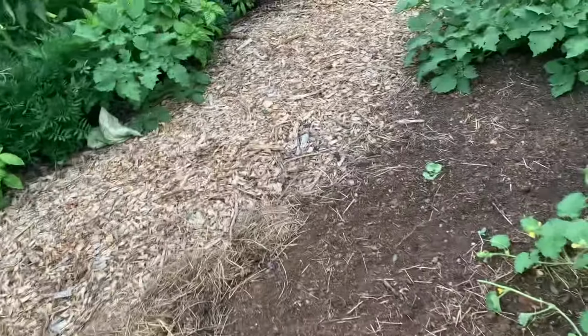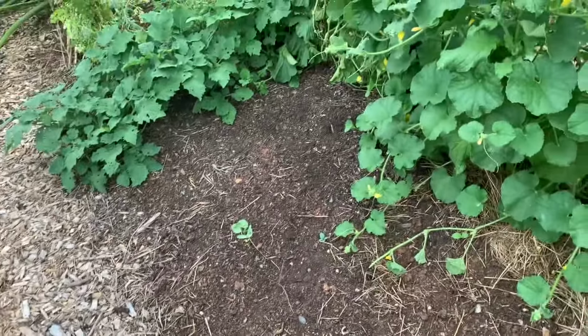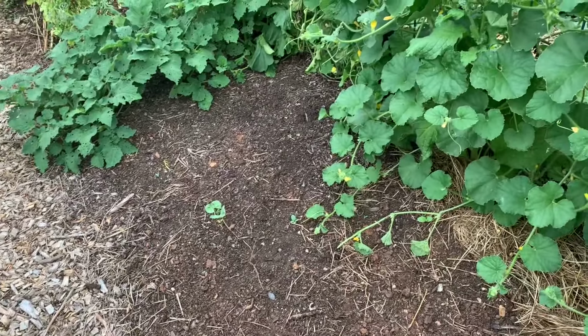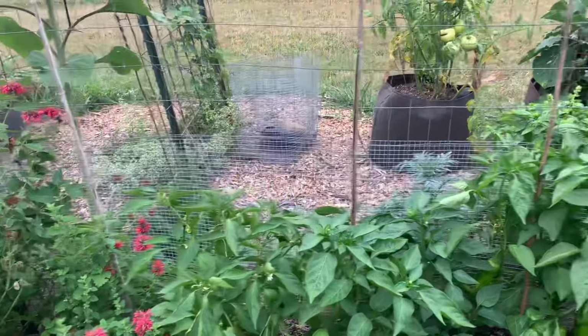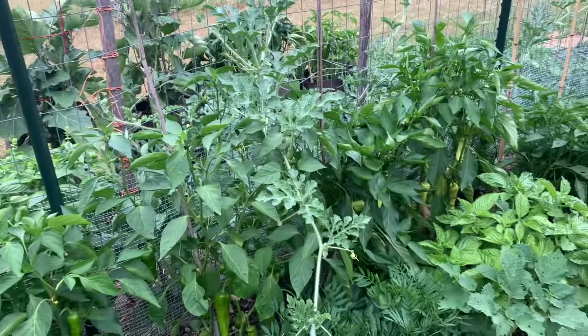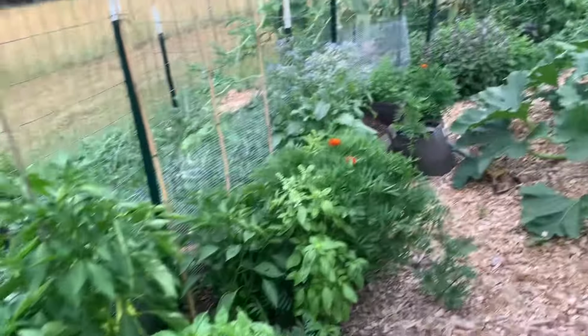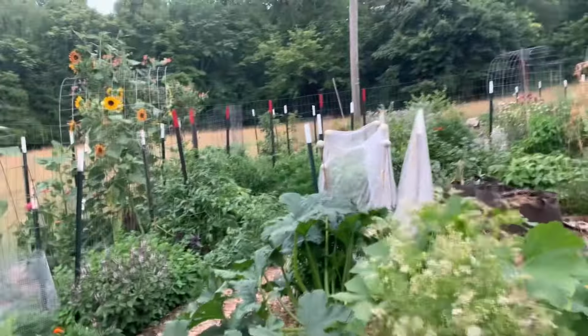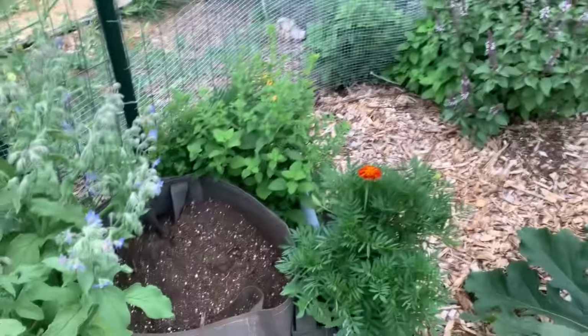Turning around the corner, you can see a bed here. Now, I had planted lima beans, but you know what? They're just not coming up. So I'll either replant a set of lima beans in here or I'll do something else. And this is my sweet pepper row. Here's that watermelon that is coming to visit, and more basil along here. And let's walk through the giant. I got some potatoes out of here.